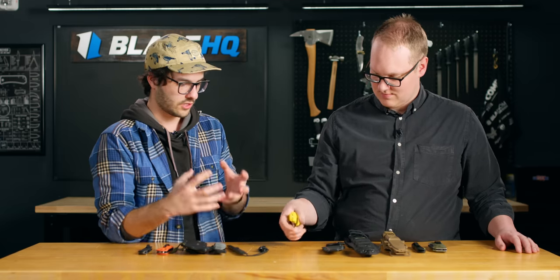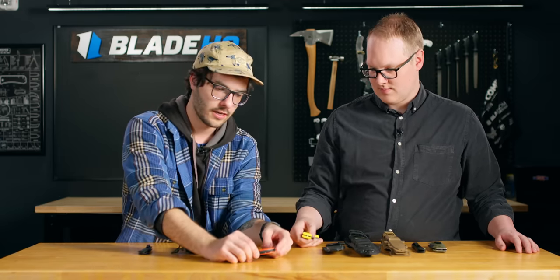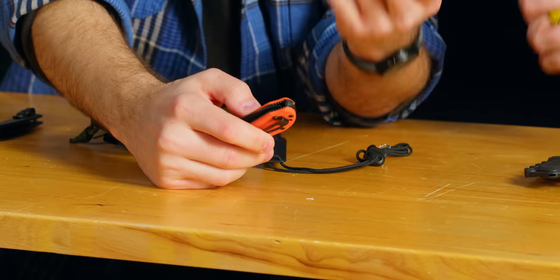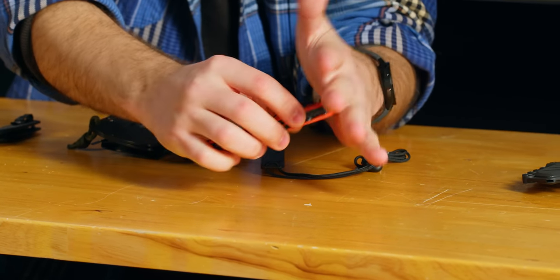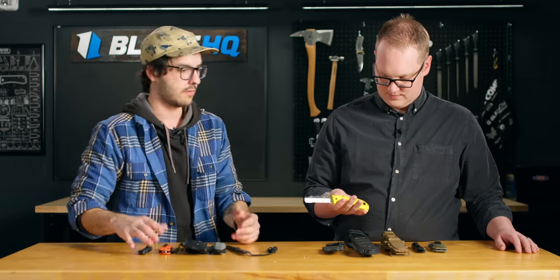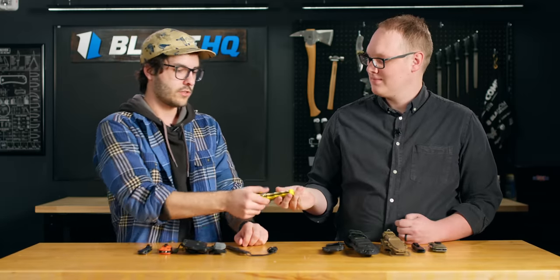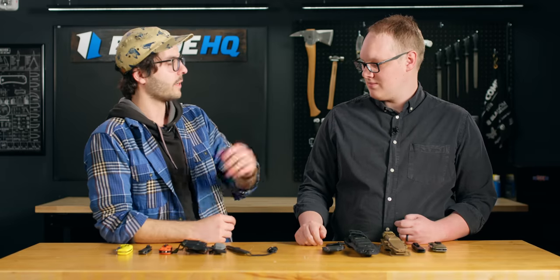I think it's excellent that you can just squeeze in and it pops right out, because I have another folder here that has the tip exposed, and if you're just reaching into your pocket it might poke you a little bit — some people find that an irritation. So having it hidden away is a huge benefit. It's a solid opening, not gonna lie. Yeah, lockback is always strong — you're not gonna have to worry about it closing on you. What did you pick?